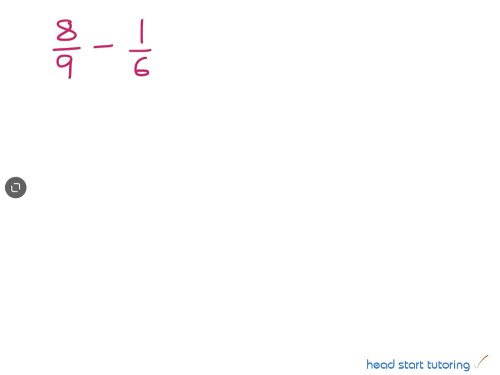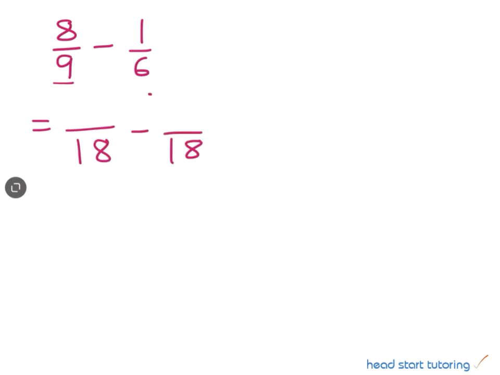When we are subtracting fractions, we again need to find a common denominator. So we need to find the LCM, or the lowest common multiple, between our denominators. So the LCM between 9 and 6, we need to first work with our bigger denominator and count in 9s until we get to a multiple of 6 as well, and that will be our LCM. So 6 does not fit into 9, so 9 is not our LCM. Then we've got 18. 6 does fit into 18, so 18 will be our LCM.